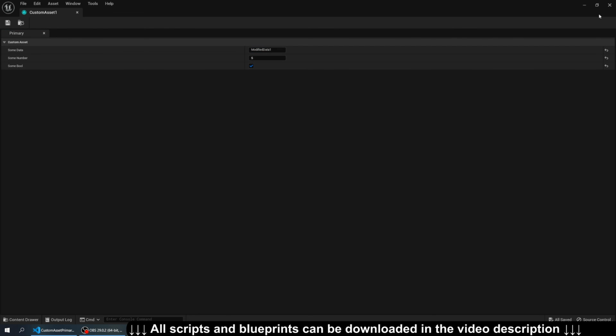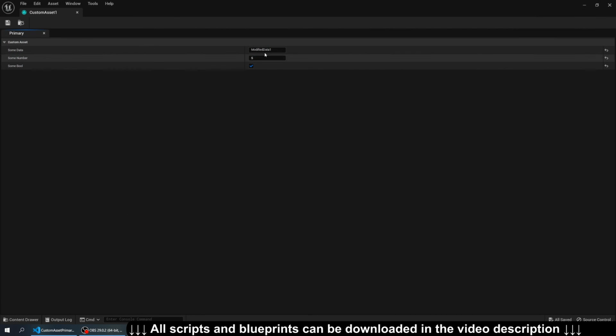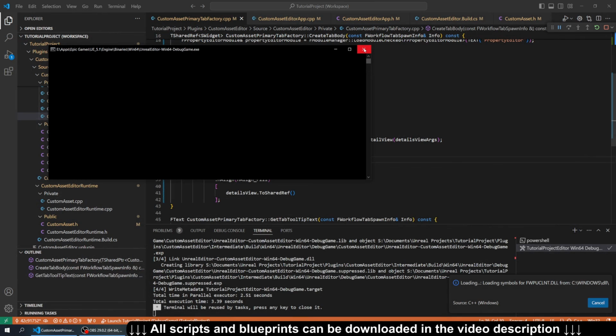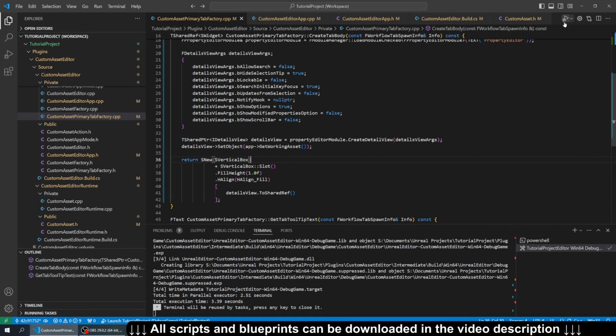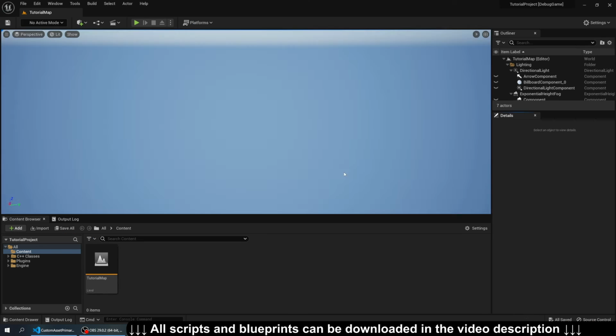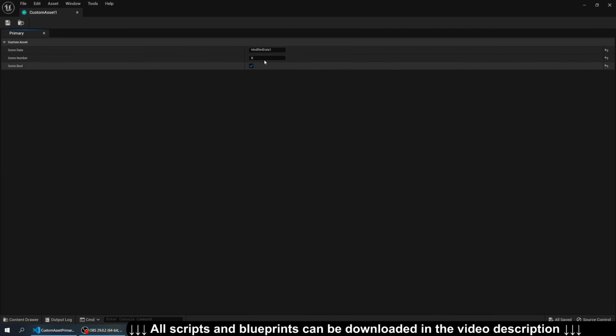Now if I save that, I close it, and I open it back up, you can see it persisted the data. And you can see I can even close the editor and restart it. And once again, if I double click on it, our modified data has been preserved. And I can even reset these to the default if I want. And I can undo redo that, it's all supported as well.